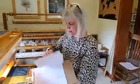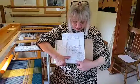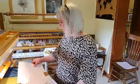Let's get back to this sheet. Each one of those stripes is 4 picks, and 5 stripes of those 4 picks equals 20 picks per inch. And that is divisible by 5, and that will give us our 30 inches. So the math all works out. And the easiest way to get there is to draw pictures. All right, but we'll have all of this for you in the pattern when we get that done.